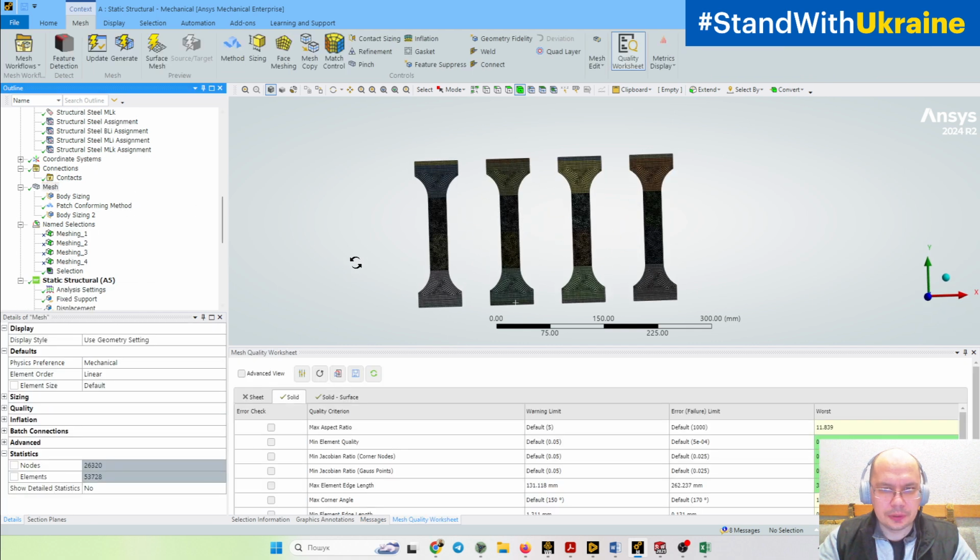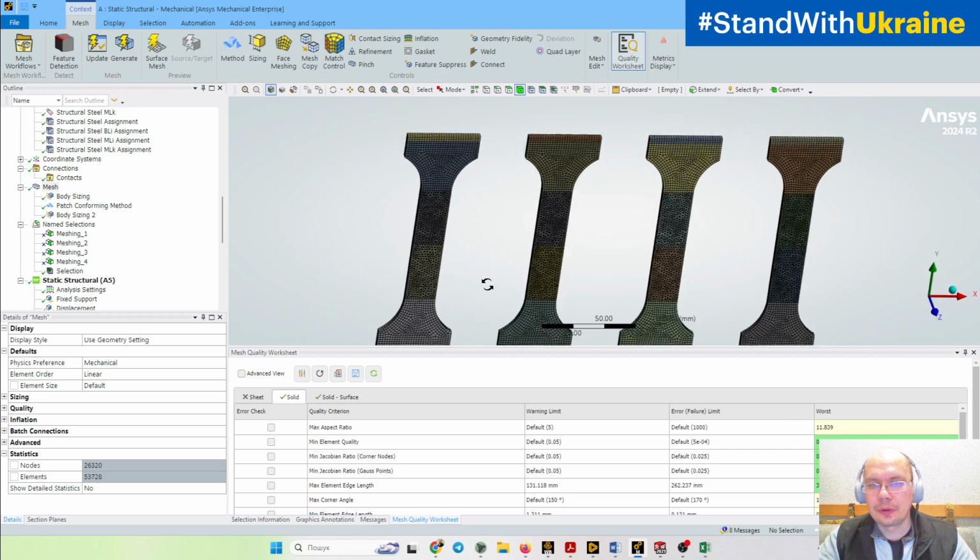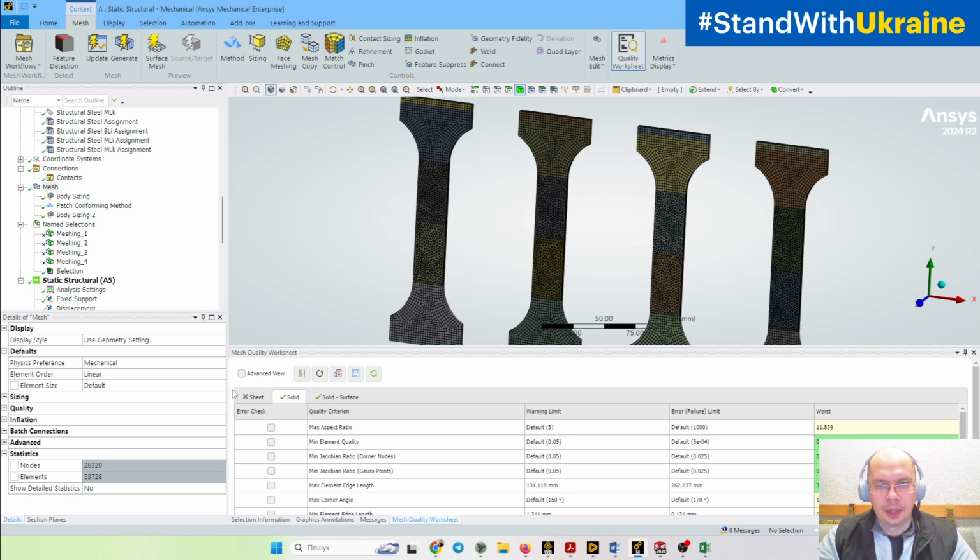We have very important preferences on mesh. We change the type of mesh from quadratic to linear, and here you can find the video previously where I describe some differences in behavior with different types of mesh, and say that linear tetrahedral elements are not really recommended for most types of analysis.